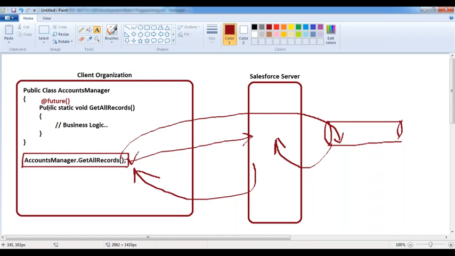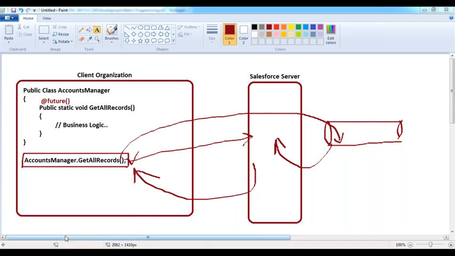Why? Because if the Salesforce queue were placed within your organization, then until the execution of this method finishes, you can't do any other operation inside your Salesforce account. You can't access any user interface, you can't click on any button, you can't click on any login application, you can't perform any other operations. So a future method is always executing outside of your organization. Whenever you are performing some long running operations, then you can go with future methods. Okay, clear? Now, let me explain one more scenario. Understood the concept here?